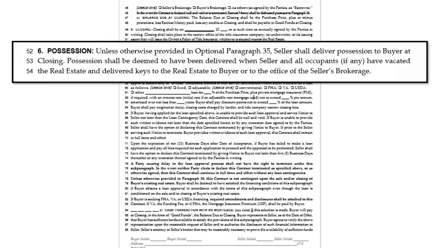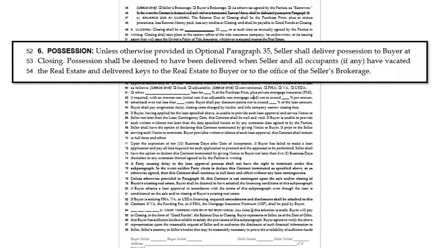Okay, so the next paragraph is the possession paragraph. Unless we're going to use the optional paragraph 35, which is this post-closing possession, meaning the seller is going to stay in the house after the closing, the seller is going to deliver possession to the buyer at the closing. So they're going to go to the closing, your buyer's going to get the keys, and they're going to be able to move in. I will be honest and say to you that there's a couple of times where the seller will say our moving trucks are still there, but you probably figured that out because you saw that on the walkthrough. You might have to go to lunch first, but they're going to get possession that day.